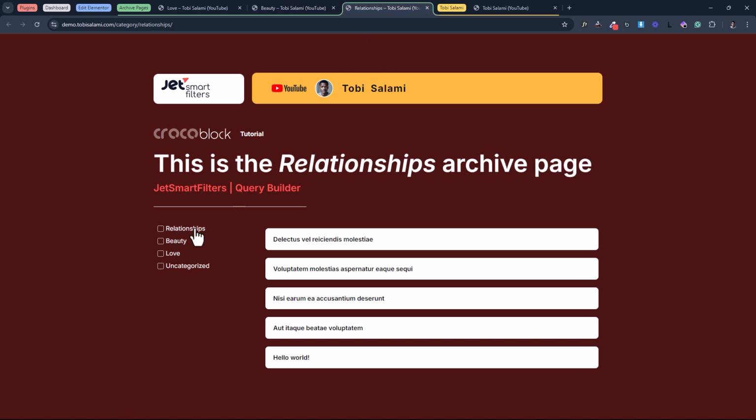You can use the principles I share with you here to build pretty much anything and not just filters, because we're going to be building all of this on the Query Builder, and we're going to make it as simple as possible. Whether you're a beginner or an advanced user, this is for you. Are you ready? I'm ready too.